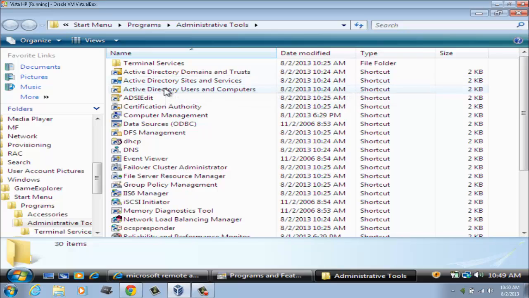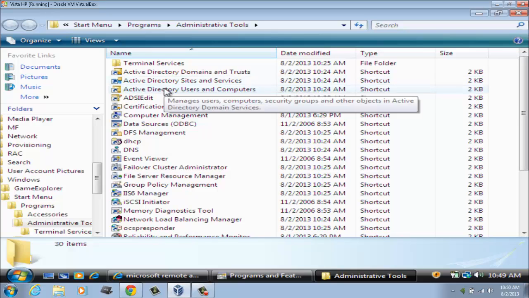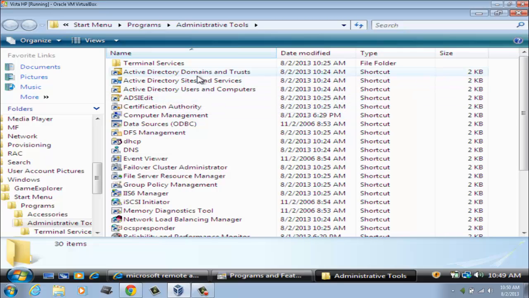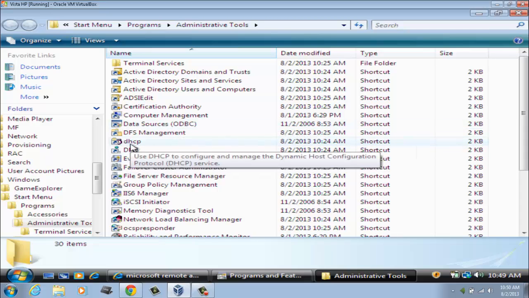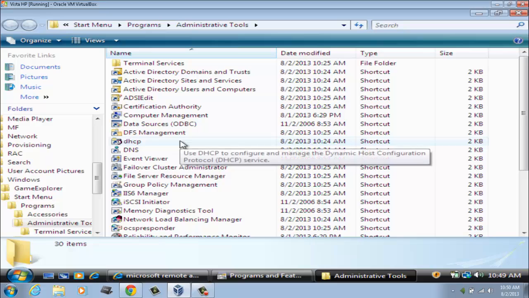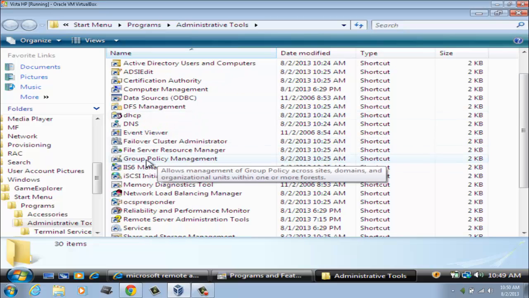These features are similar to the Windows Server 2008 Admin Tools features. We have Active Directory Users and Computers, Active Directory Domains and Trusts, the DNS server, the DHCP, and Group Policy Management.